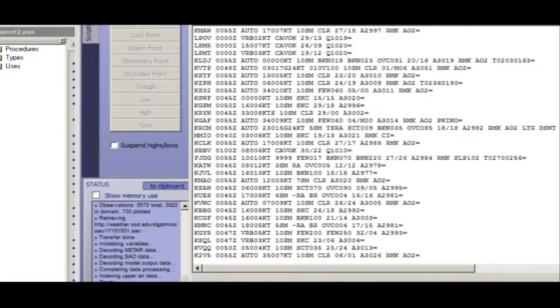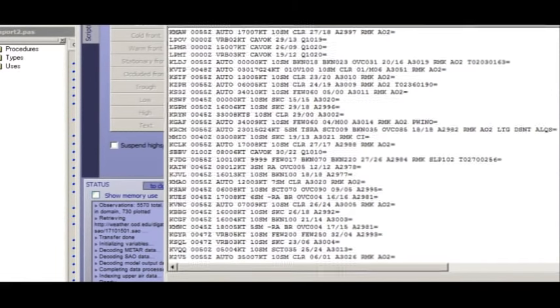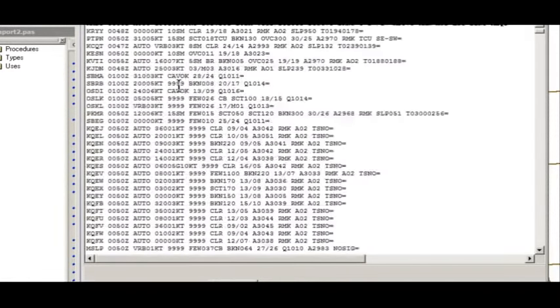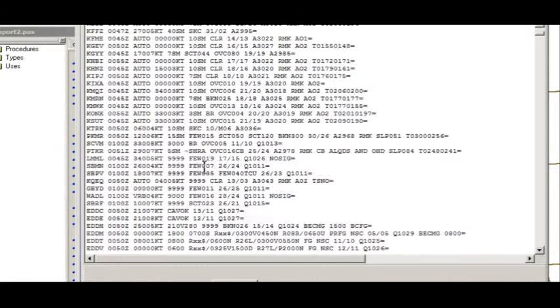Let me see if I can enlarge that a little bit. There you go. So those are the processed surface observations from about 20 minutes ago. So you can see all the different reports. This is basically how those maps that you saw were constructed. So let me give you an example.